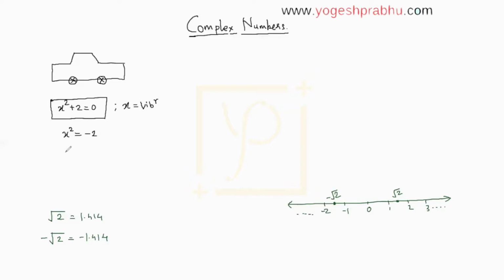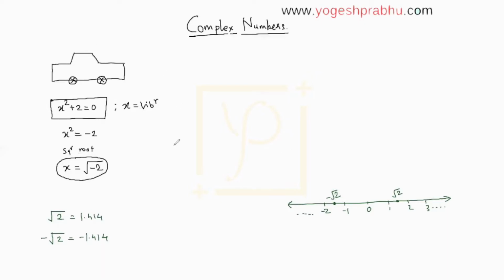Okay, then when you take the square root on both sides, I will get x is equal to square root of -2. Now, as soon as you get x is equal to square root of -2, I want you to understand the problem with this automobile engineer doing this designing. He got an x value which is the square root of -2, and now this value simply cannot be put on this number line. There is simply no space or no location where I can write down square root of -2. Do you understand the problem?